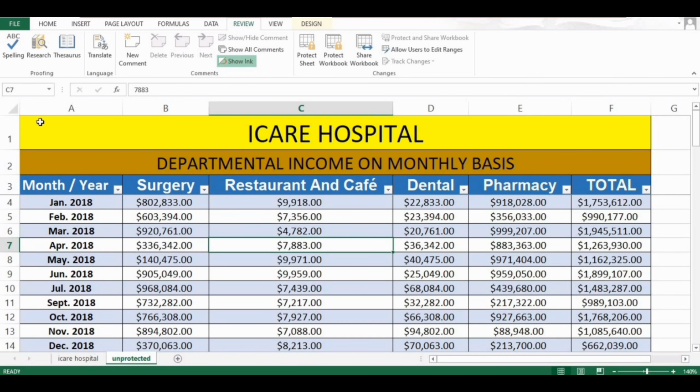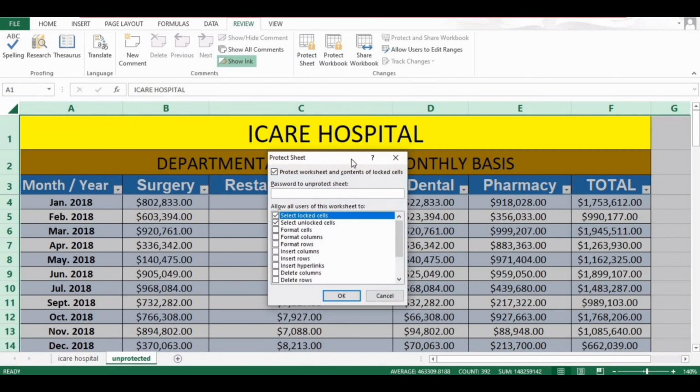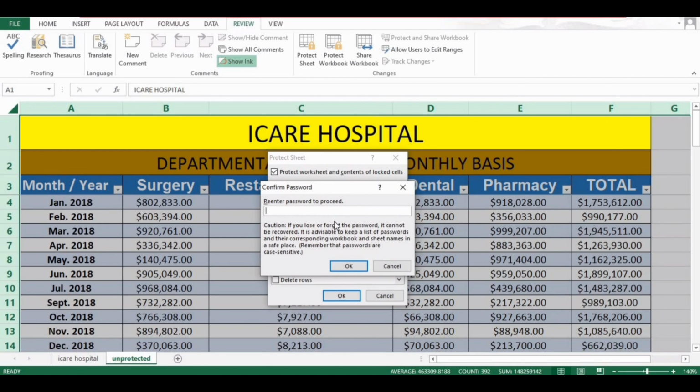So if you want to use a password, just click on Protect Sheet, type in a password, and then confirm the password, and then click OK.